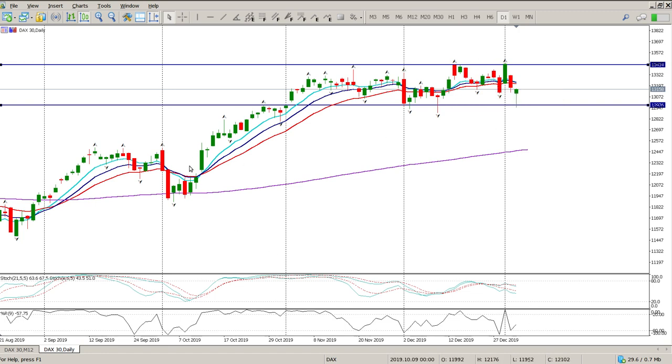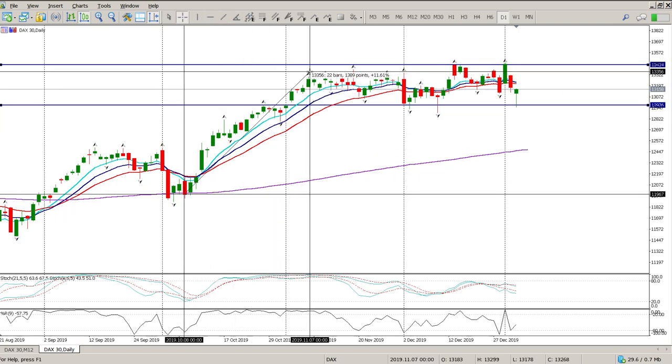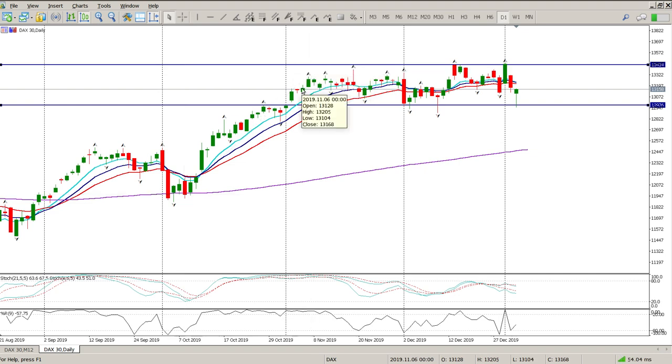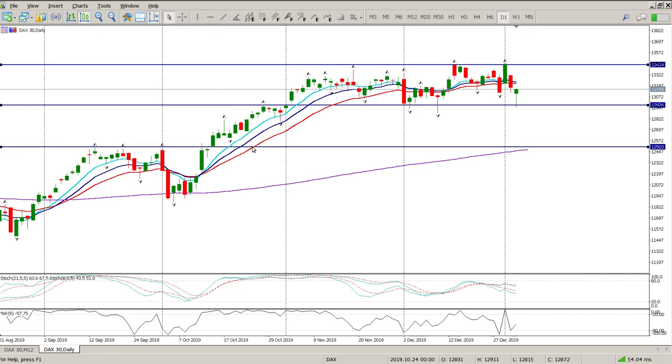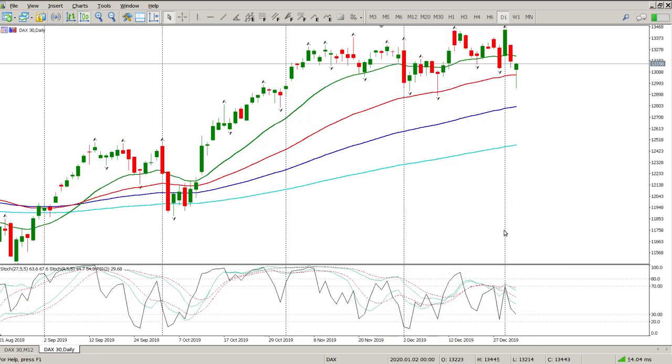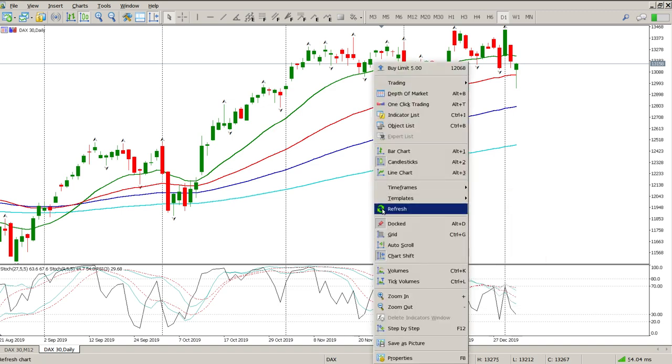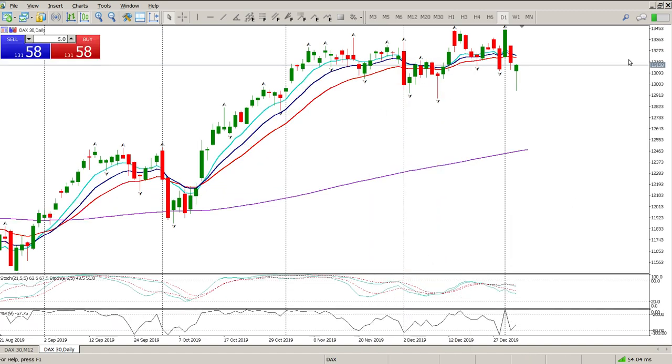Yeah, a break above does open this measured move up, and this measured move would be from the bottom here to there. That's a good 1,400 odd points. A break to the downside, I think, would pretty much open up a retest of 12509. Before we go any further, I just want to double check where the 50 moving average is. Okay, so we are bouncing off the daily 50 moving average at the moment.